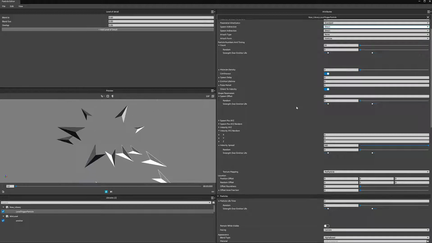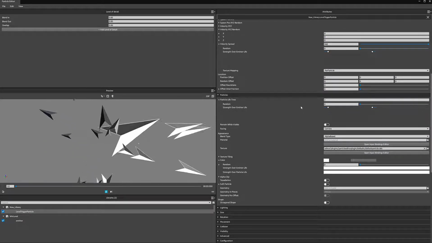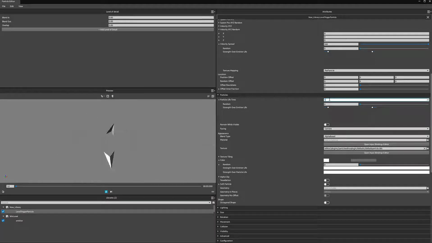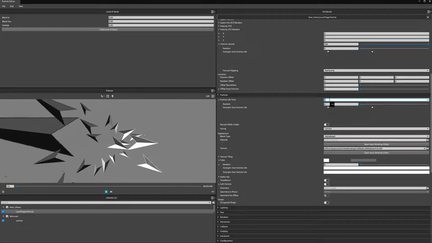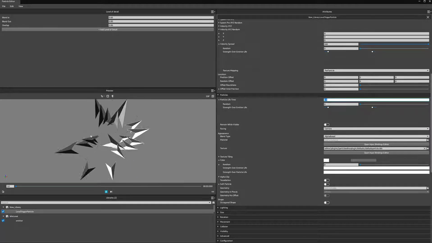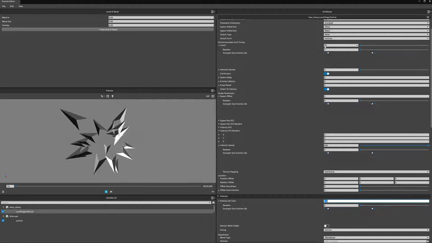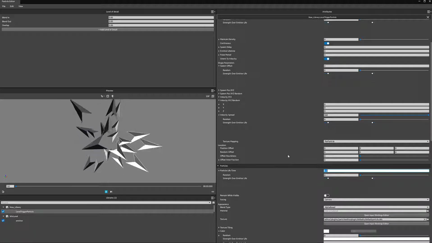I think it looks pretty good. Okay, let's just go down to our particle section here. Now for particle lifetime, this is how long they live before they die. So the lower the number, you're going to see them come out a little bit quicker because it wants to push out all of those particles, which we have, I think we did 20, right? Yeah, we want to push out all 20 particles before they die.